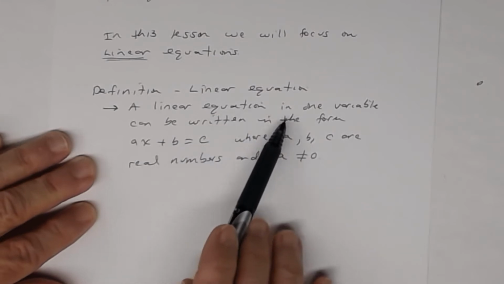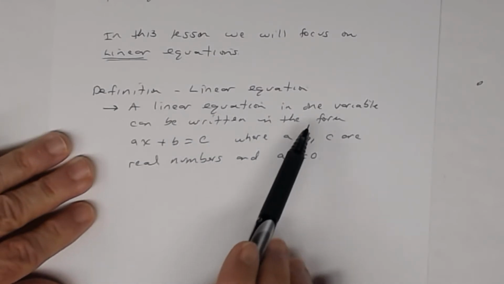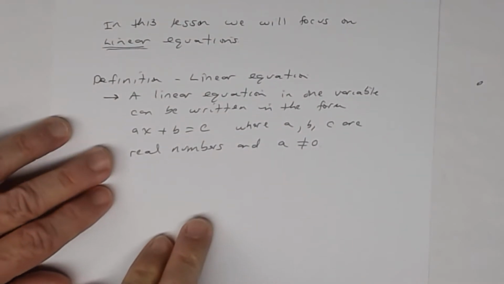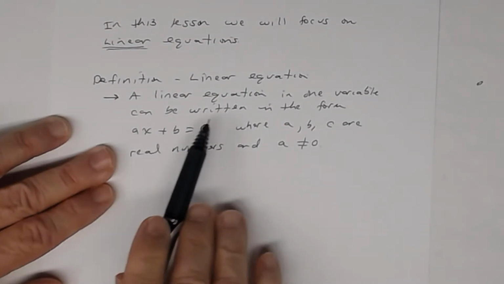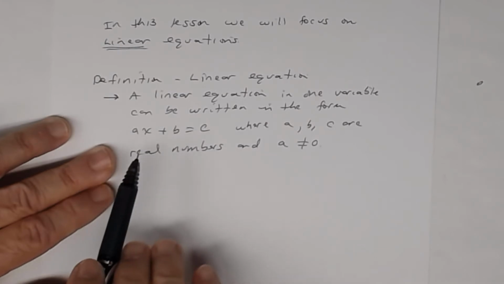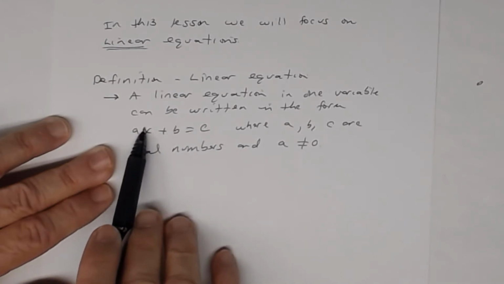But you'll notice that in all the equations we're going to look at, you're going to see just one variable, and it'll be either x. Sometimes you'll see different letters as well. Okay, now this is important though. So it has to be written in this form, or it can be written in the form ax plus b equals c. So notice my variable is x.